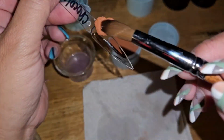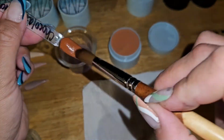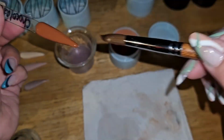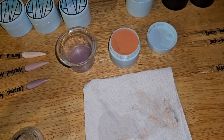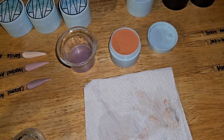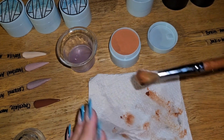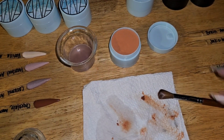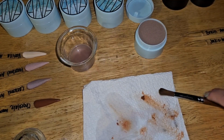right now she does have all of her colors. She's got her princess collection, her kawaii collection, her fall collection, her chocolate collection. Her nude collection is the only one that's sold out, but she does have it sold as individuals. And of course, all the collections you can buy individually. The only color I remember seeing sold out today was her Maleficent, which is her black. I want to say everything else is there, I think.